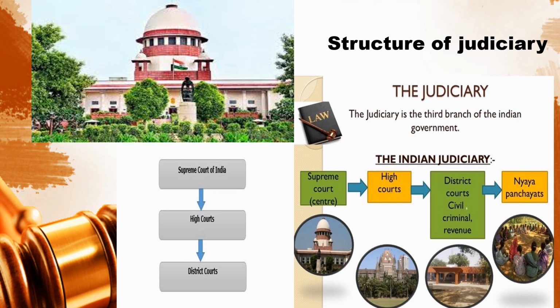The Supreme Court is at the apex, that is the main court, the highest court in India, and under it there are the high courts. The high courts control the district courts which deal with civil, criminal and revenue matters. Whereas under them also come the Nyaya Panchayats, which are at the local level, the local self-government level.